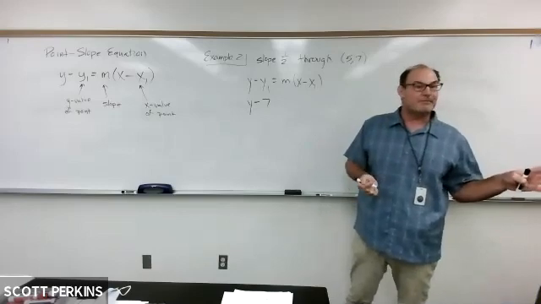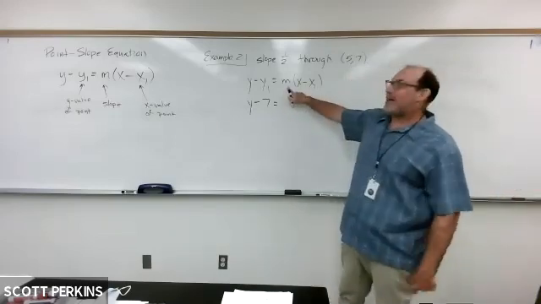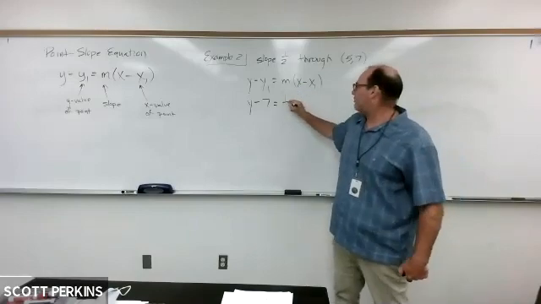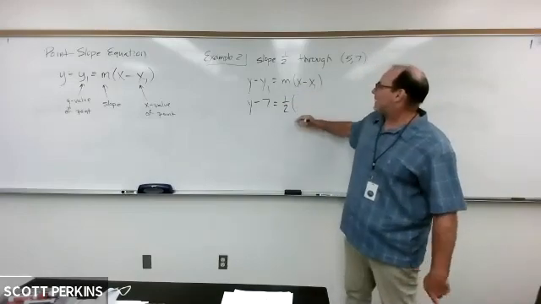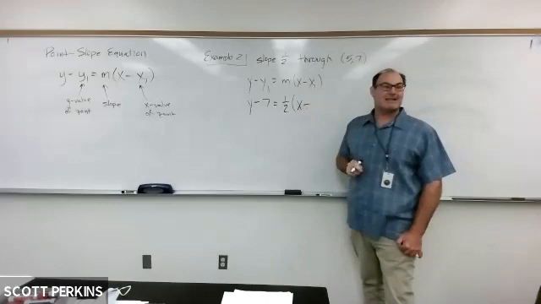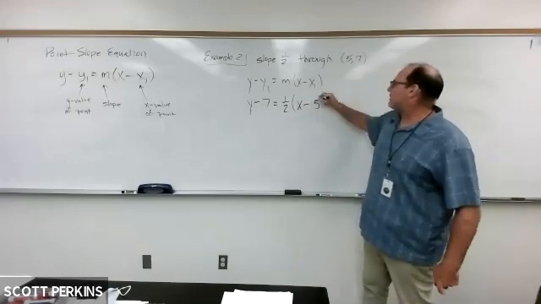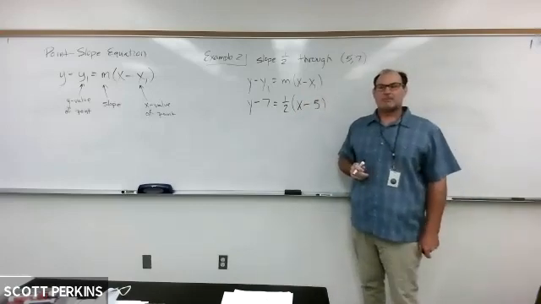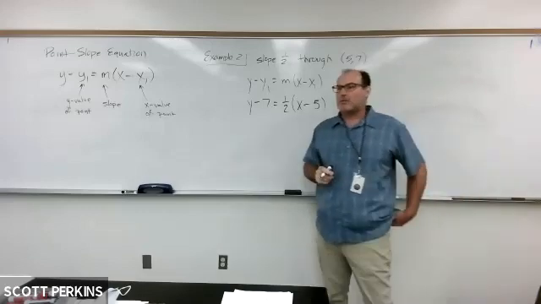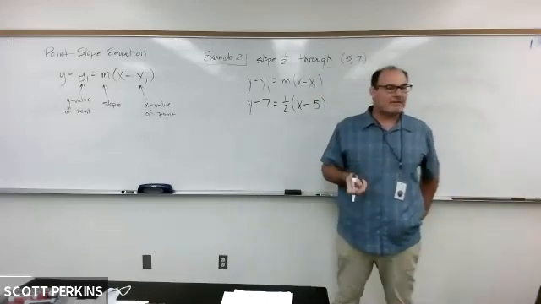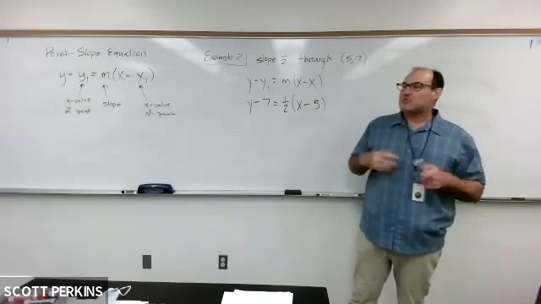There's no mystery. All right, what am I going to plug in for m? 1/2. And then in parentheses, I've got x minus the x value of the point. Great. Okay, that's the plug and chug. And then the rest of this is you're just going to put it in the format that you're asked for. There are two formats.